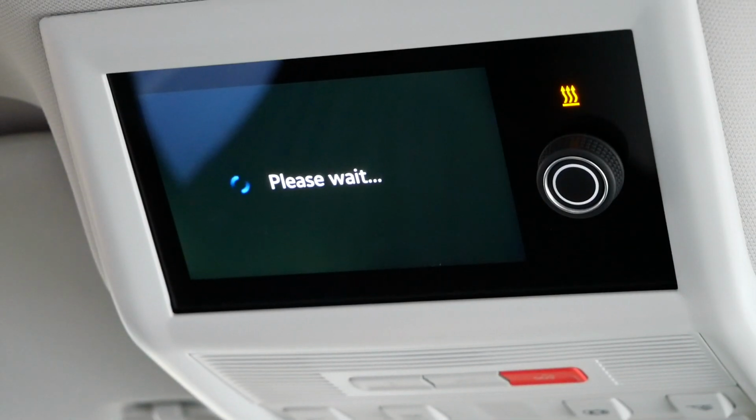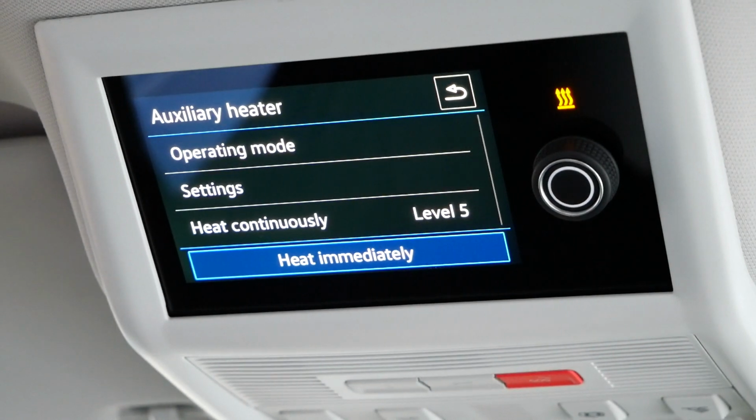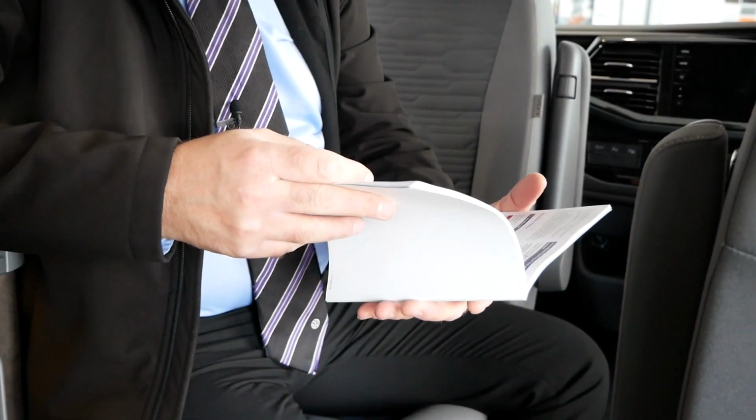So if you want to heat immediately, just press the button there. And I don't know whether you can hear or not, but it's actually starting to heat now. I can hear the fans going. Now I've got the handbook out. This is all in page 30 of the handbook onwards.